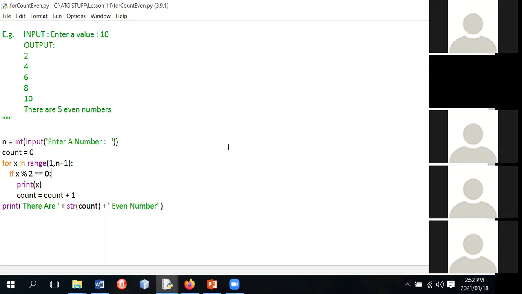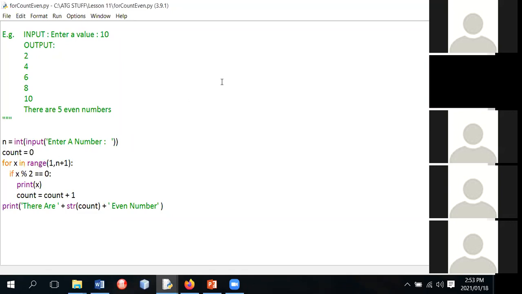Okay. So if you look at that there, it's pretty straightforward. The user is entering n. We initialize our counter variable to 0. Our x will go from 1 to n plus 1, so less than that.